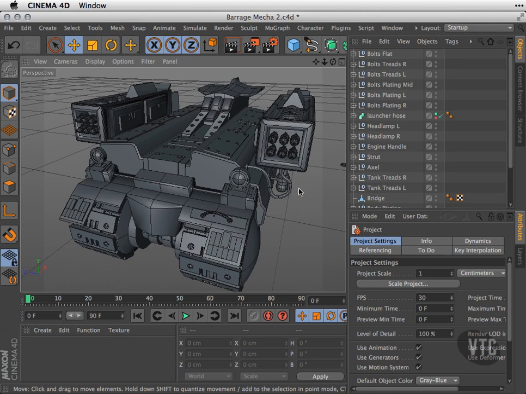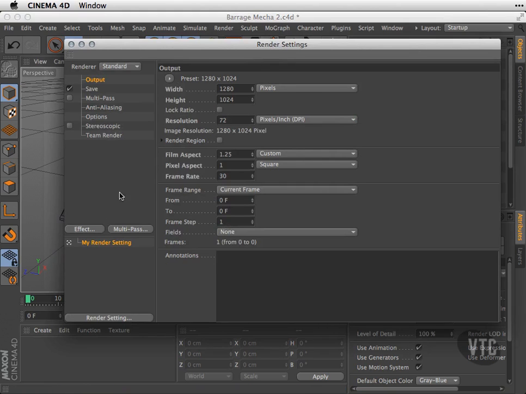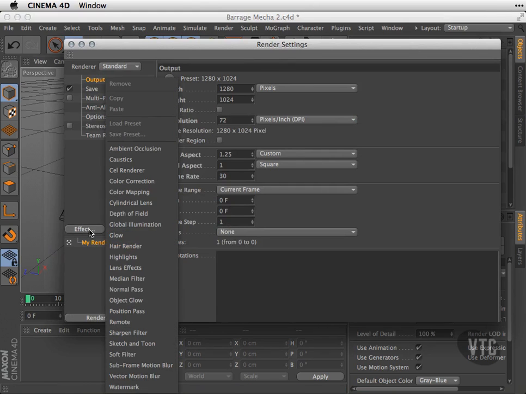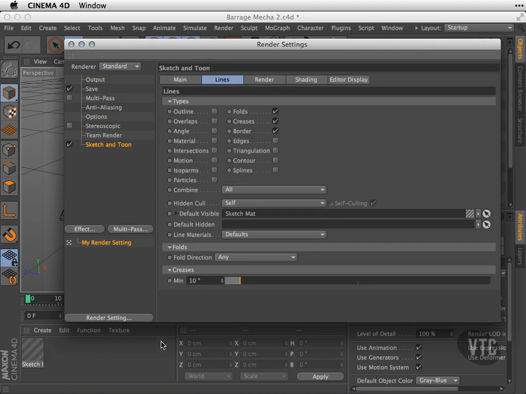Now, the first thing we need to do is go to our render settings, and we're going to choose the effect button. And from here, we're going to choose not the cell renderer, but the one that actually has sketch and Toon in it.